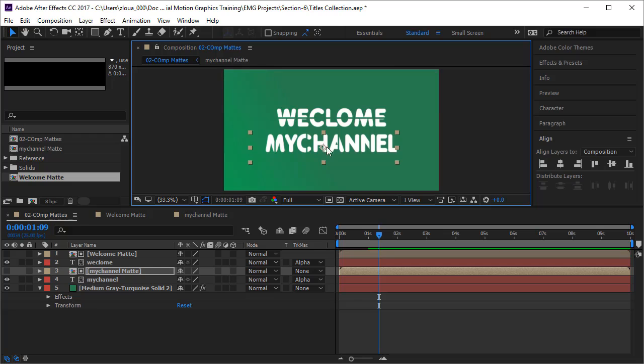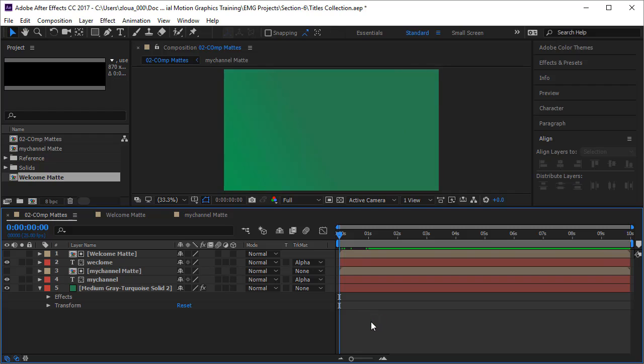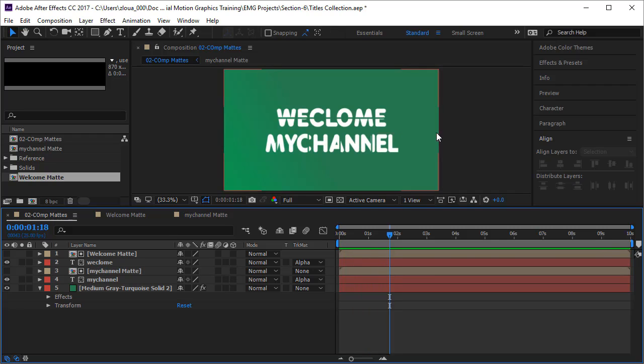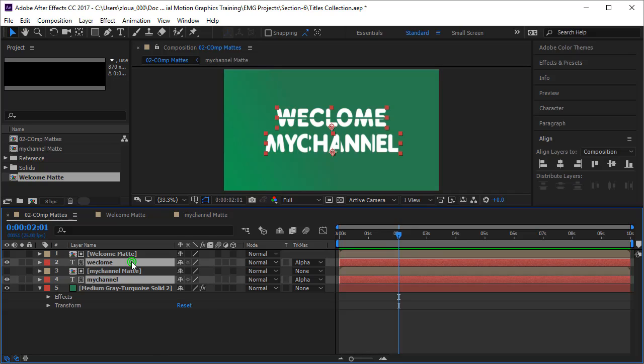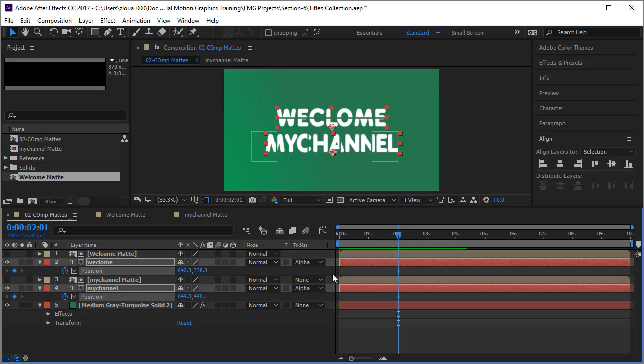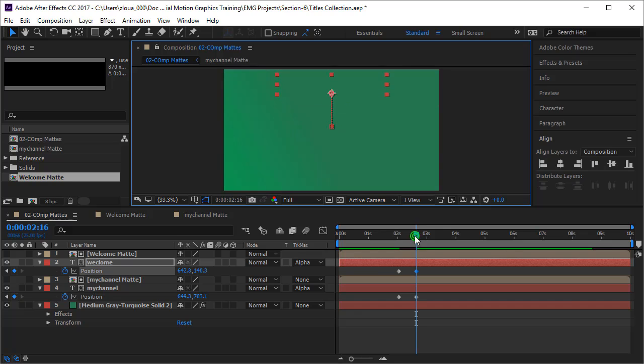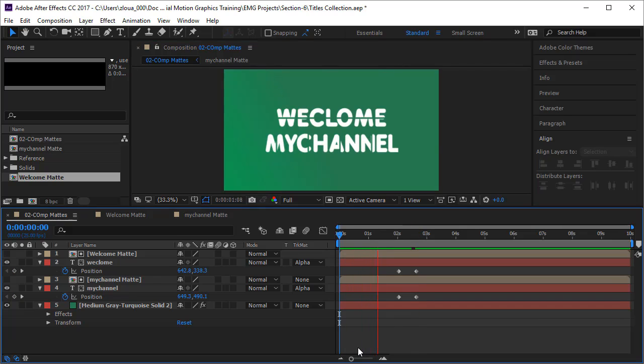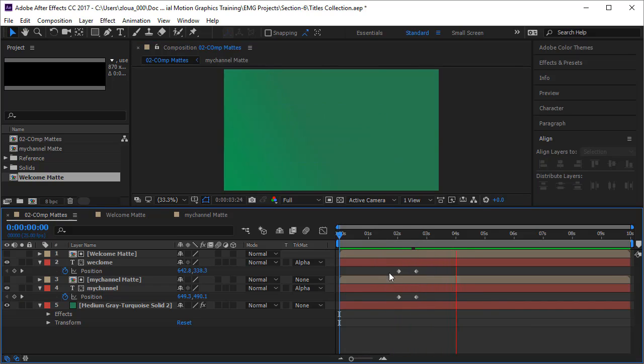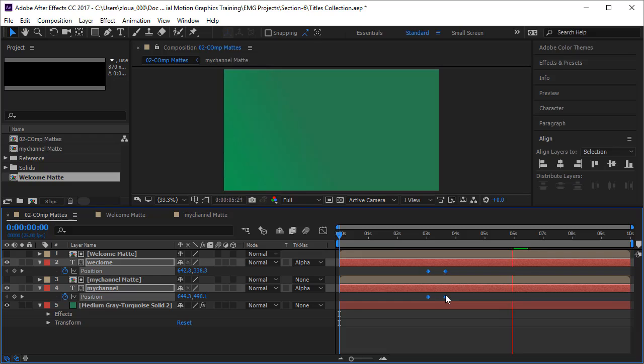Now, what is adorable about all this, I love this method, is after you have created your mattes, here you are, it's coming. Now you can move your text layers. You can animate your text layer. So after they open, 2 seconds here, you say, okay, I want the text layers. I will open position. After half a second, we take this one and move it down, and we take the upper one and move it up. And here you are, your welcome my channel. You can put your channel and then it goes away. It's too fast. You just move it to this side. And you have created a fantastic animation.